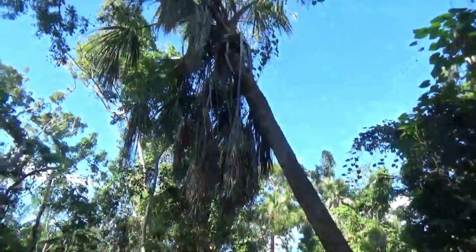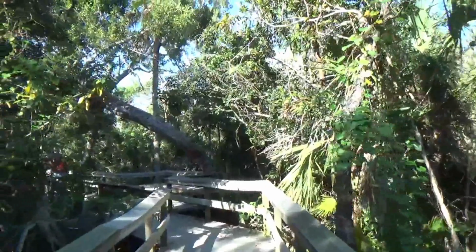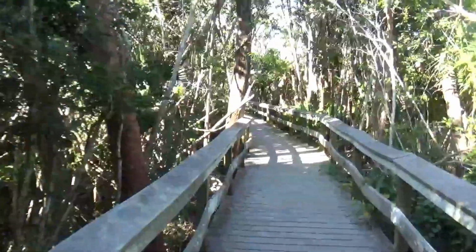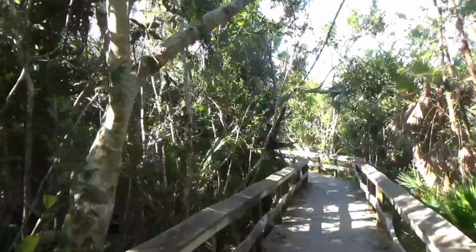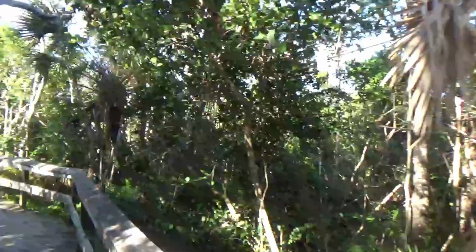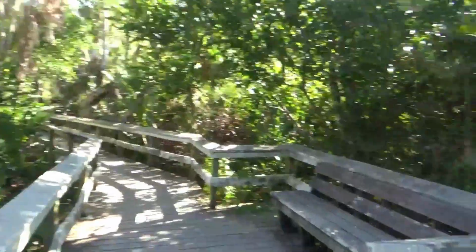By the way, that last hurricane that came through here about a year and a half ago, was it Irma? I forget the name of it, but they said around the marina, all around and inside the building, they were left with 3 feet thick mud. So it's taken them over a year to really get everything cleaned up in the condition that it is now. And it killed off a lot of trees that it just ripped out of the ground. Well, I finally came to the end of the boardwalk here.